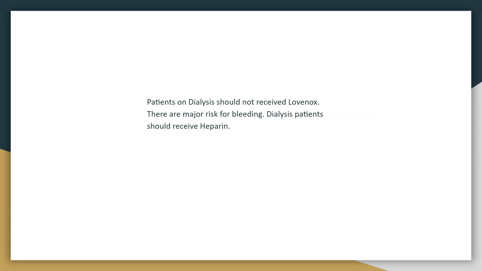This one is a bit of a curveball. Patients on dialysis should not receive Lovenox due to risk of bleeding, because it's excreted renally. So patients on dialysis should receive heparin instead. I threw that in to give an example of how you can't just be narrow-focused — okay, I got this order, I'm going to crunch the numbers, go to GlobalRPH, and not realize that it's actually not FDA-approved to use Lovenox on dialysis patients. Sometimes you can get focused on something and not pay attention to other things.